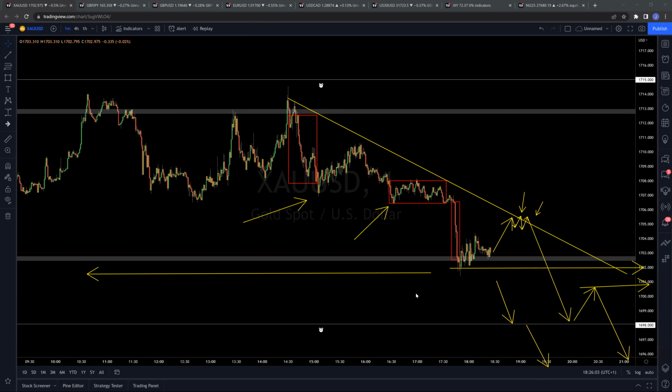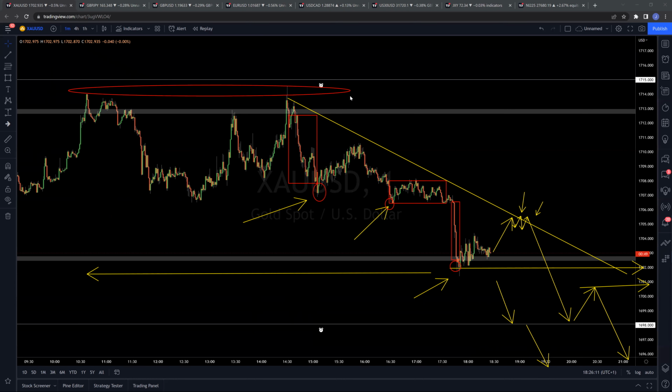But on the lower time frame, we can see sellers consistently starting to print lower lows as gold is still bearish on the higher time frames, rejecting a very strong sell side liquidity zone at the 1715s, where if we have this sequence of events take place, these are very nice, safe sell areas to take advantage of.